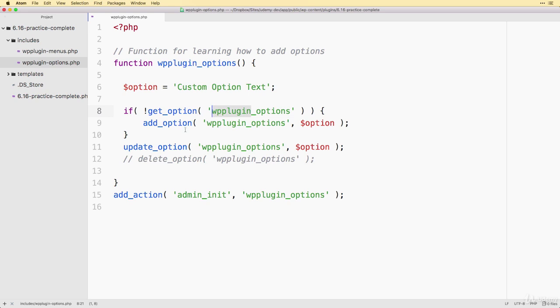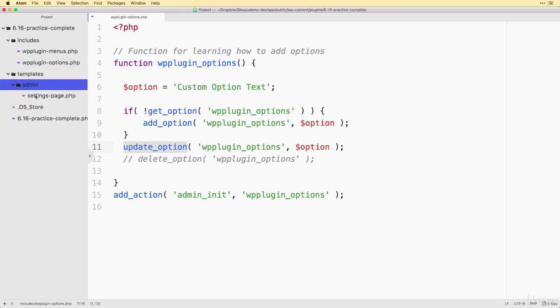I'm going to go ahead and add that option if it doesn't exist based on that there. And then if it already does exist, but for some other reason I just want to update it, I'm going to leave that here. Again, we will look at how to create settings and edit this in other ways later. So really now we're just trying to make sure that we could get it to save and that we could get it to display.